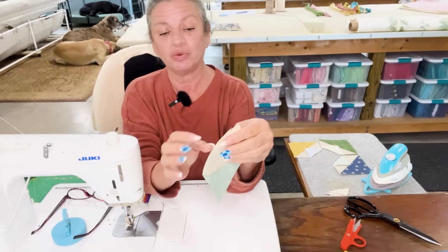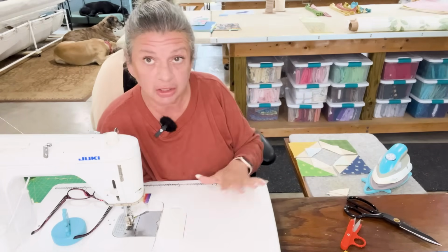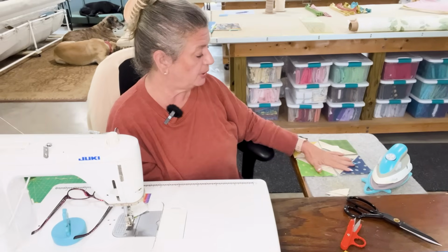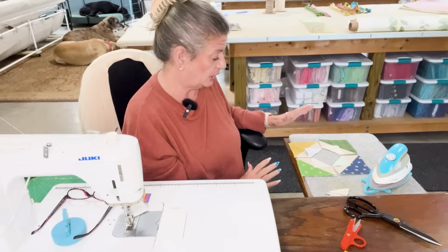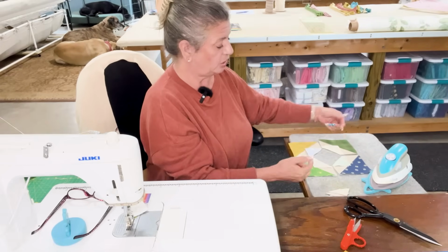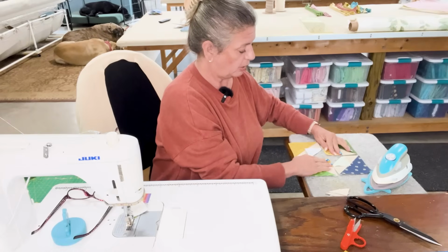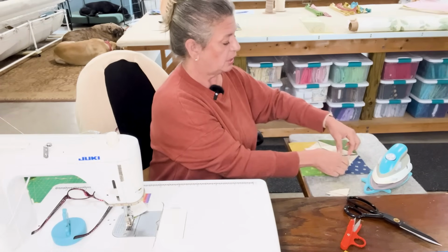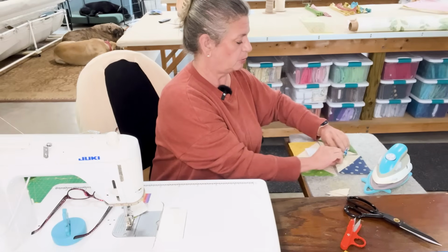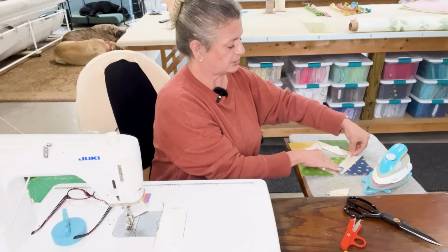And I think what I'm going to do is, I'll do that to all of them. And then I'm going to pick 4, like I picked these 4 here, to go together. Knowing that these 2 are going to be opposite, they can go that way. But these can be pressed towards the snowball, and these will need to be pressed thusly, okay? They'll need to be pressed like that.